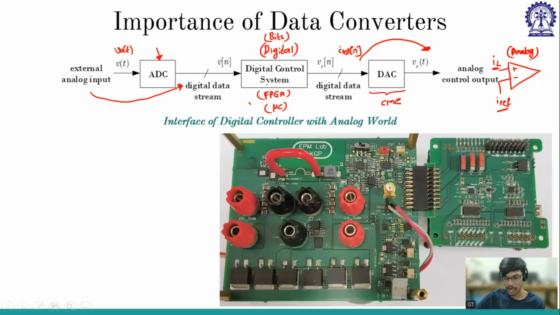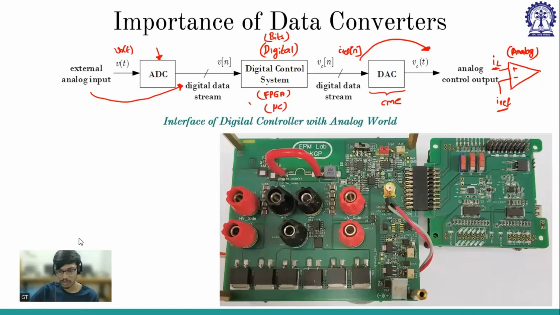So coming to the hardware prototype that we have used, I have also discussed before. Here we have DAC, and here we have ADC. And this is DAC. So the top one is called the signal conditioning board. And there is a board below this, as you can see here, which is the FPGA. I will show the board when we go to the FPGA implementation topic.